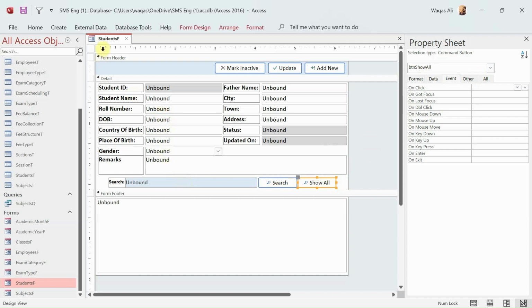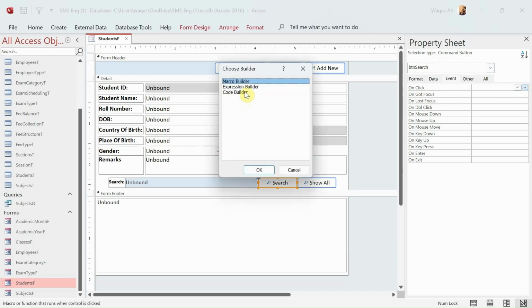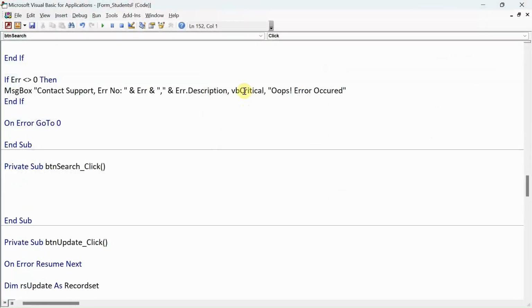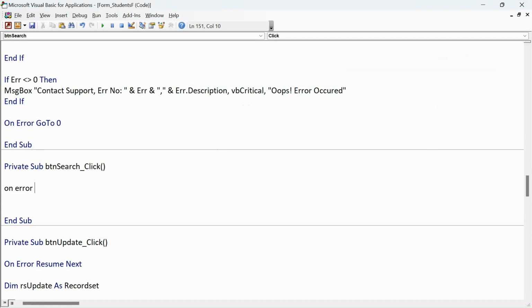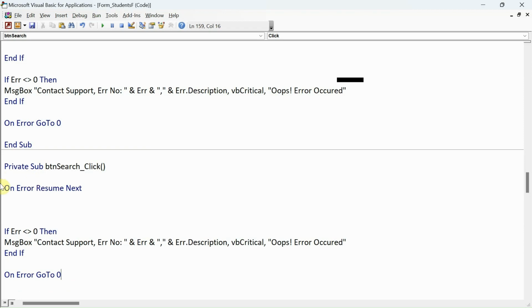Right, as you might have seen in my previous videos of this series, we have created this student form. So I'm going to use the existing code as well to perform this operation of search. Right, let's click on the search button. Let's go to the VB editor, click on the click event, by the way, and then the three dots, and here we are in our code builder. Now first things first, if you are a regular on my channel, I like to have the error handling first. All right, here we are.